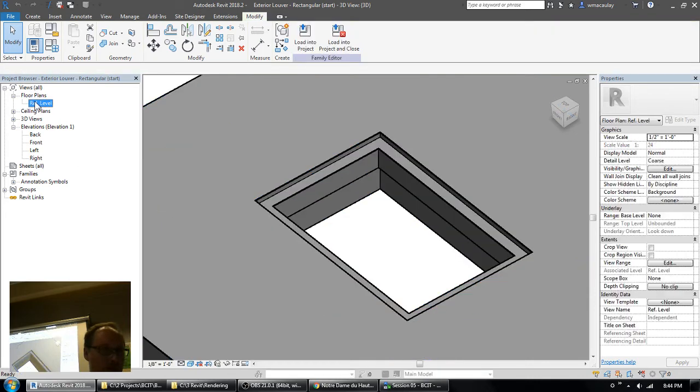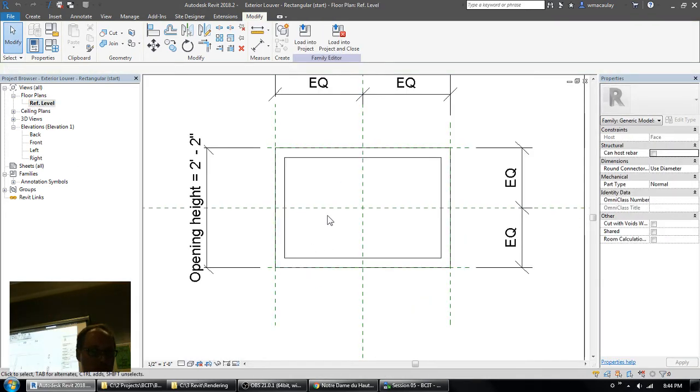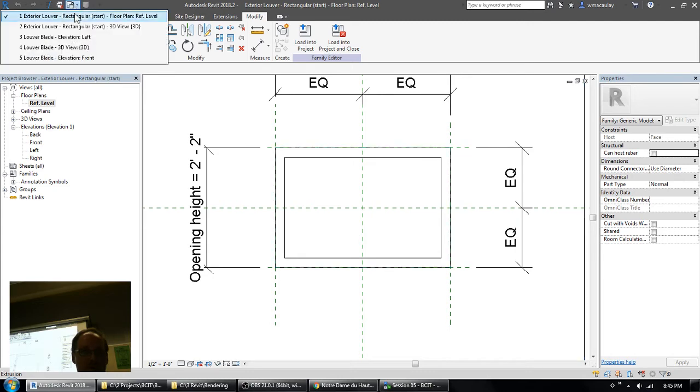Okay, so we're going to go to the floor plan view here, and we're going to get started. You have the louver blade open and the exterior louver rectangular open. It says open the louver blade family, so I'm going to switch to the louver blade family here.